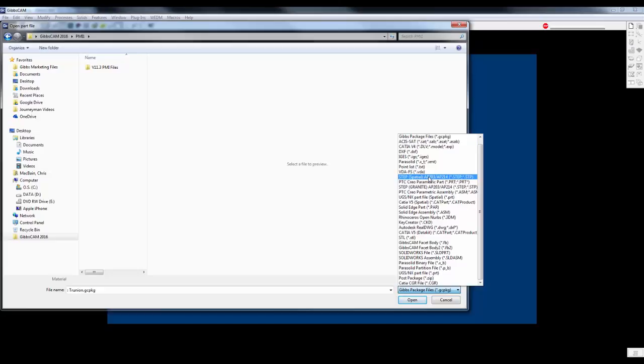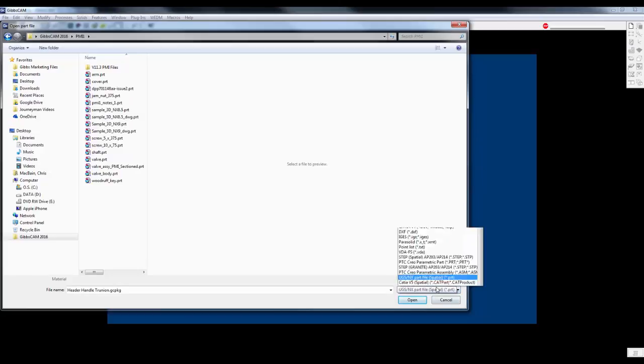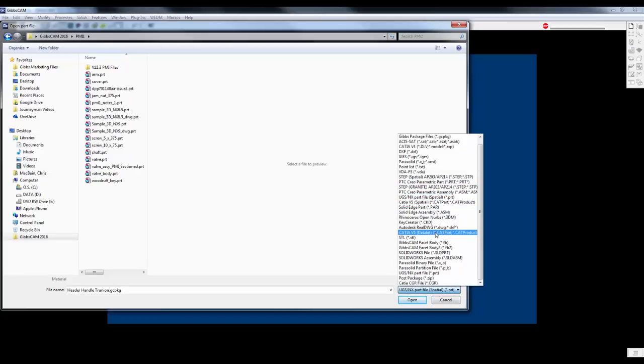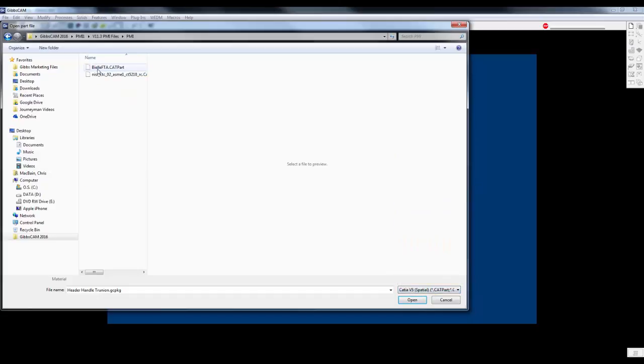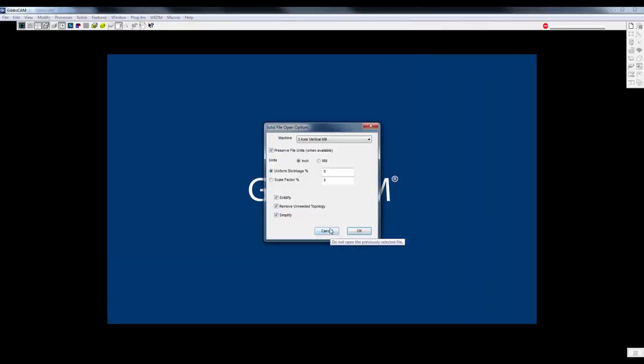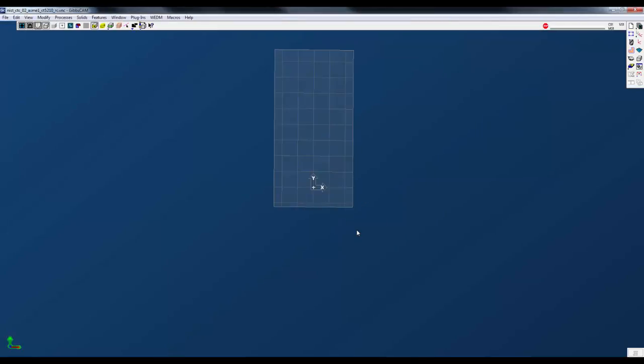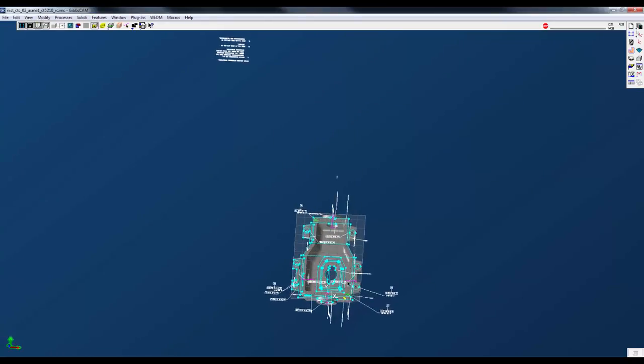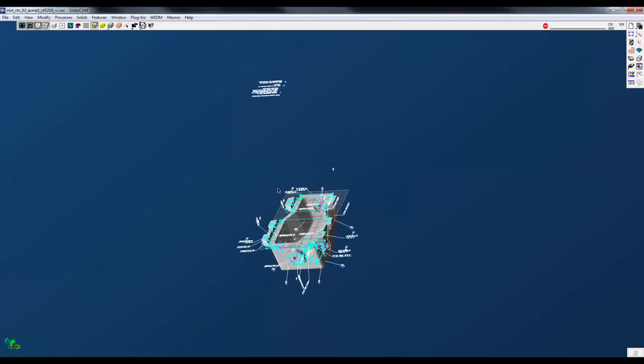So when you use the spatial translator and you read in STEP files or Unigraphics files or CATIA V5 files, there's a CATIA Spatial right here. So let's go ahead and I'm going to open up those. Let's see, maybe I'll open up this one. Let's click OK to that. Okay, so this is what we get when it comes in.